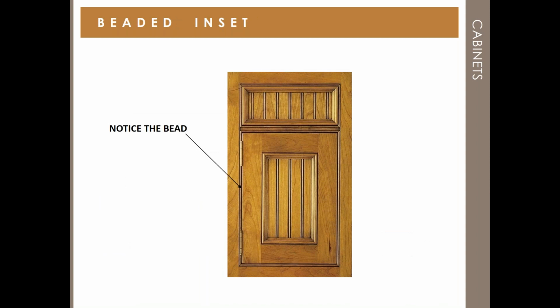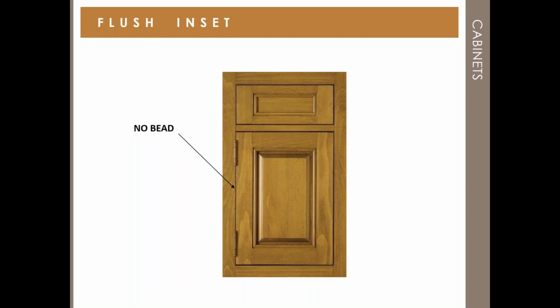Okay, so here let's look at what I've just talked about. Here's beaded inset. If you notice, there's the bead around the door. It has a frame, so we know it's either country or traditional. There's the beading. One of the things that's interesting too, especially if you go with a natural wood, is you can glaze it. That's like putting shoe polish on and wiping it right off. But you notice it highlights that whole door and that whole area, those V grooves and everything. You can see that's what the beading does. There's flush inset without the bead. That's more popular today. People want more of that simplistic type of feel and simplistic look.